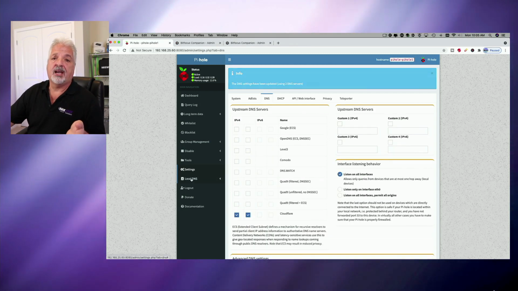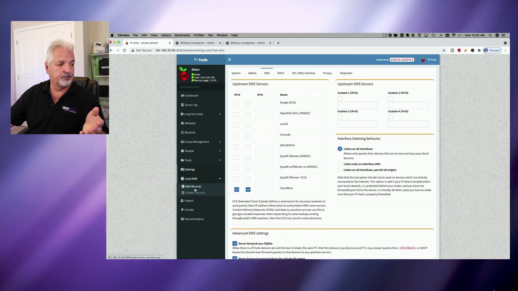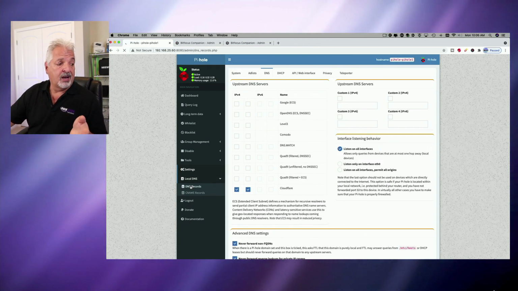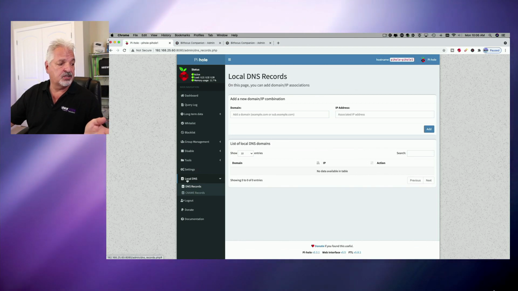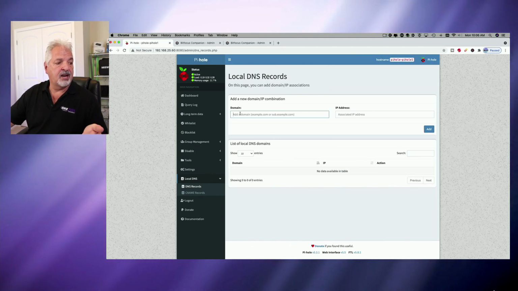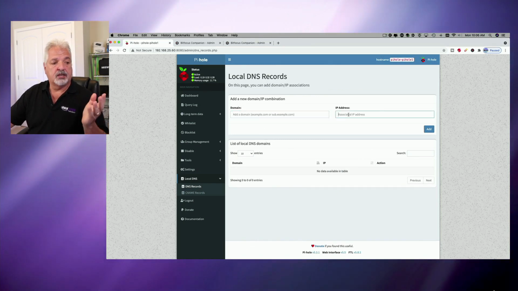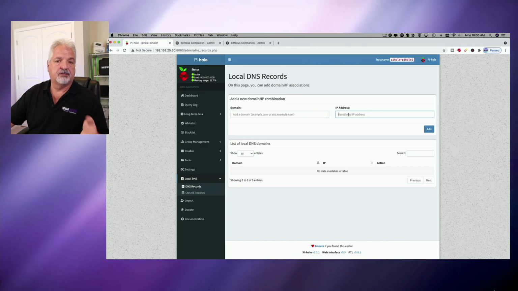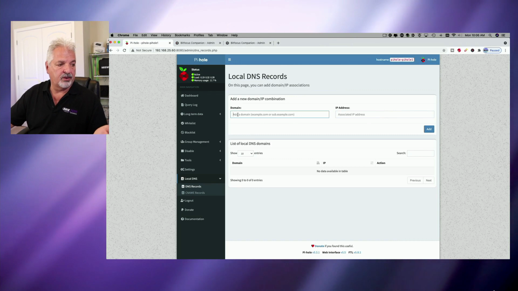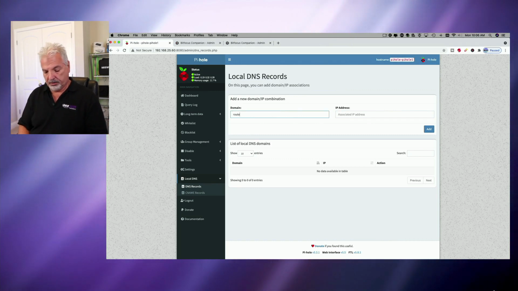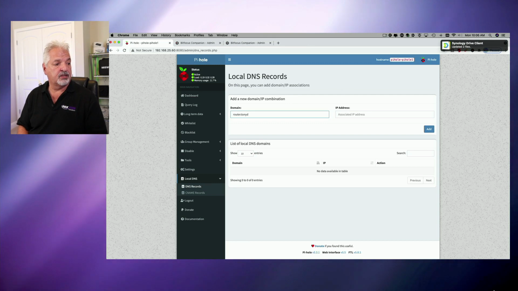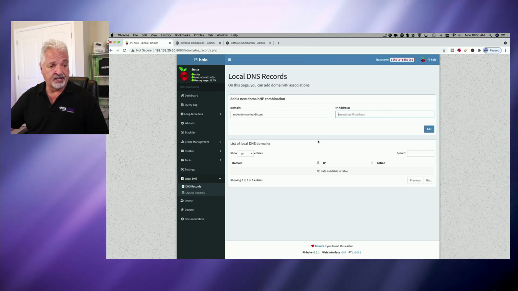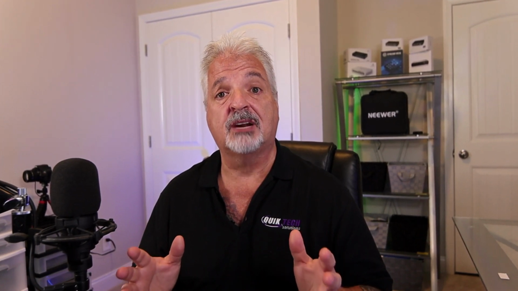And then if you wanted to add local DNS where you can look up machines on your local network by DNS name instead of by IP address, just click on local DNS, DNS records, and you can come up here. You can add the domain name that you want to use and the associated IP address of the machine. So for example, if I wanted to get to my router, I could put in router.tonysmeraldi.com followed by the IP address of my router, and then go ahead and add that record. So there you go, Pi-hole running on a Synology NAS inside of a Docker container.